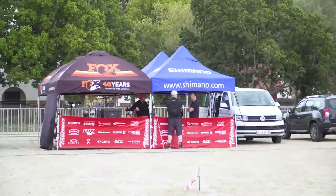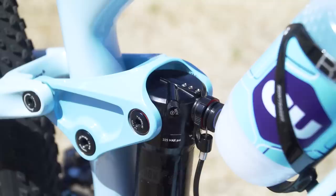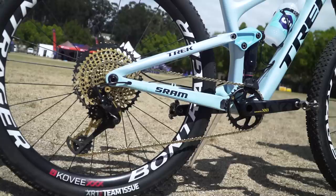Another Trek-related thing: we've seen some slightly different shocks on some of their Top Fuel bikes. In particular on Emily Batty's bike, she was running a metric shock. The Top Fuel bike can't normally fit a metric shock — it's not compatible with the trunnion mount. So what they've done is custom-made her a linkage so she can run and test that metric shock on the bike. The back end on it felt unbelievable, really supple. I'm guessing we're going to start seeing more refined versions at the next few World Cups. I've done a full pro bike check on Emily's bike, so look out for that one on the channel.